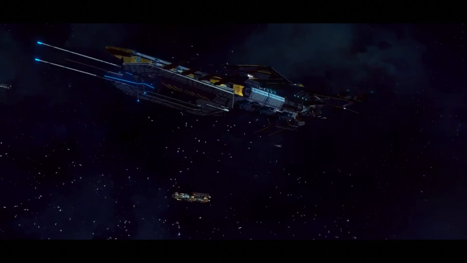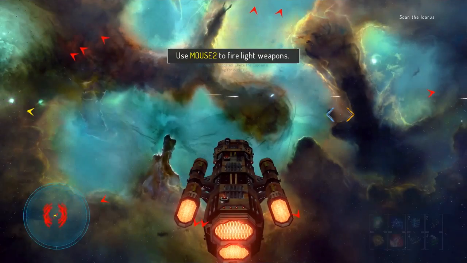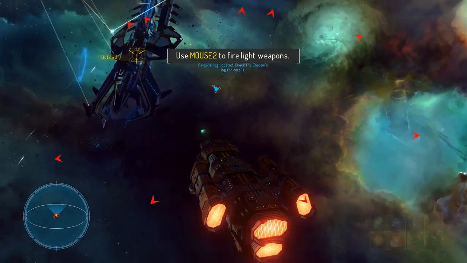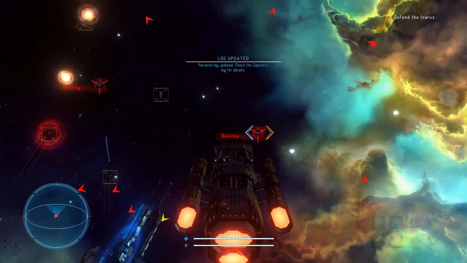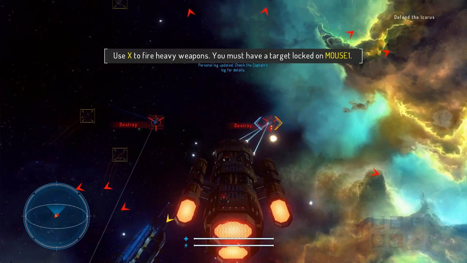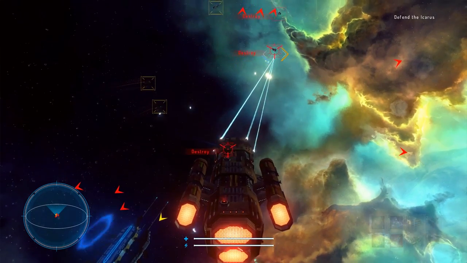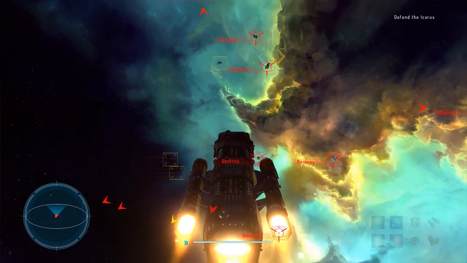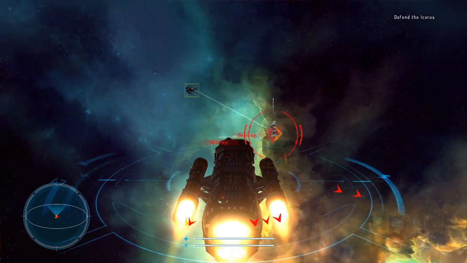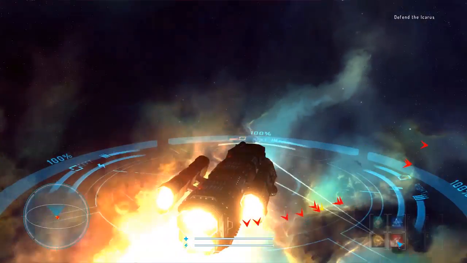Yeah, I'm gonna do that. I'm gonna shoot them. They're to the left. I'm ready to turn left. Turn left. Mouse 2 to fire light weapons. Light weapons! X to fire heavy weapons. You must have a target locked. Well, I'm gonna actually fly around a little bit. Let's lock onto them. And X! X, go and give it to ya!